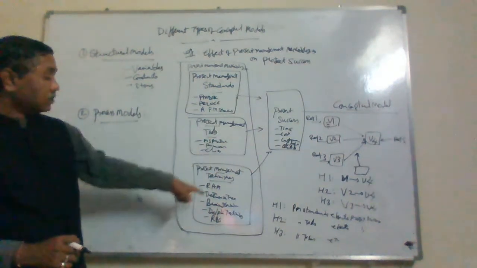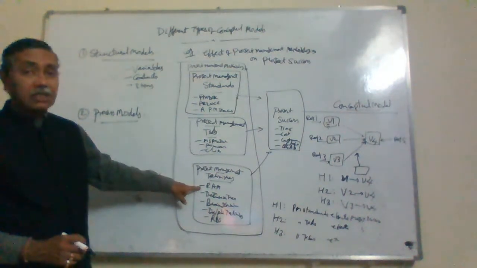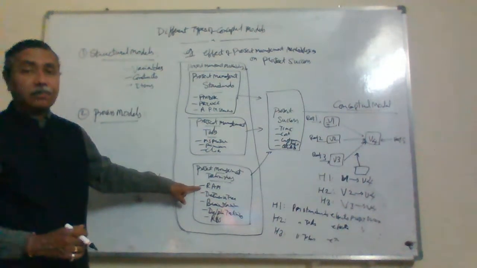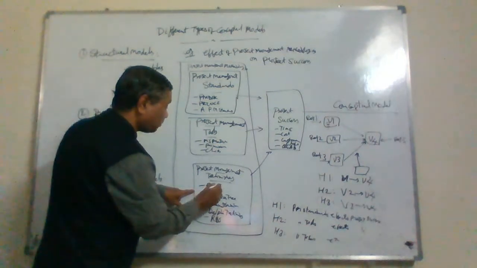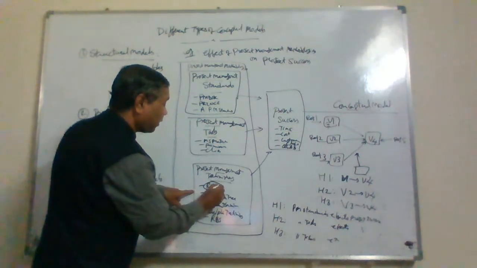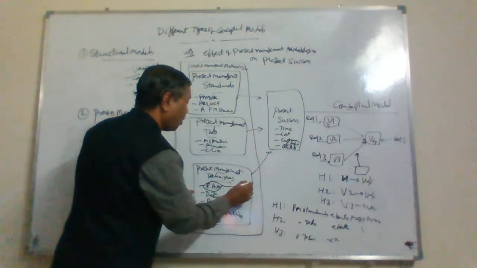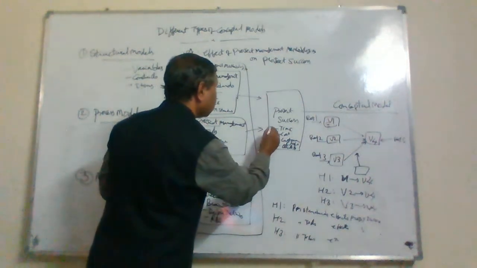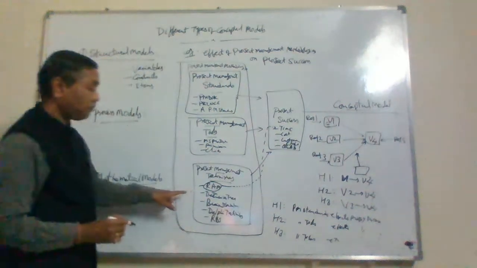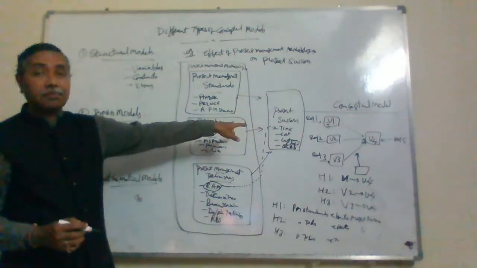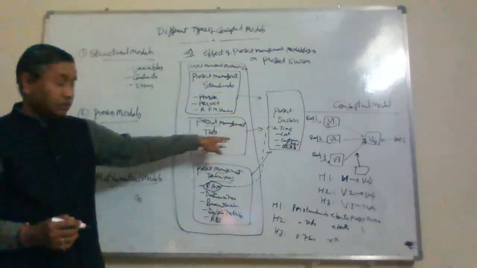How do you define sub hypothesis? For example, this is one. What is this technique? Responsibilities assignment matrix. You can define a sub hypothesis like: responsibilities assignment matrix affects the project time performance. This can be one sub hypothesis. Responsibilities assignment matrix affects the project time performance. That is very much correct, right?